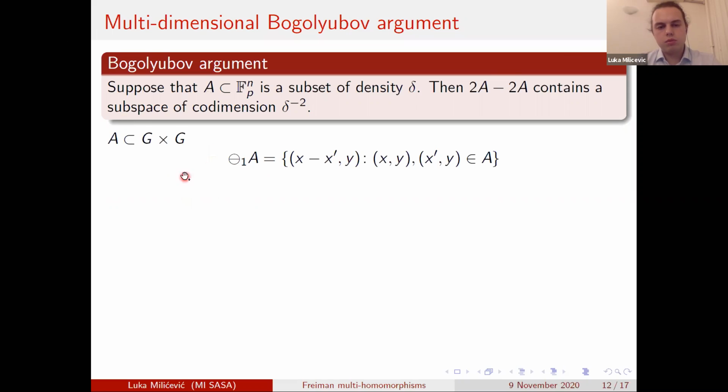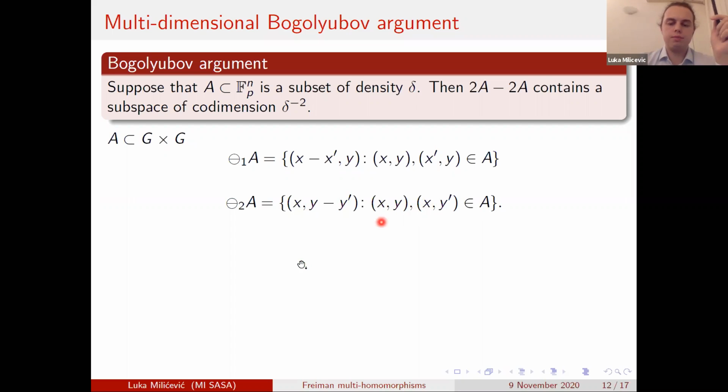And then it's reasonable to define the difference set of A in the first direction by simply looking at all horizontal lines. And then for each horizontal line, you take all points that live inside those lines and take differences in X coordinates. So I'm misusing notation slightly, but you just look at all pairs (X, Y) and (X', Y), so the same Y coordinate, and then you take the difference between X's here. So the resulting set is the difference set of A in the first direction. And you can do the same thing in the second direction, namely define the difference set of A in the second direction by looking at all vertical lines and then subtracting Y coordinates when X coordinates are the same.